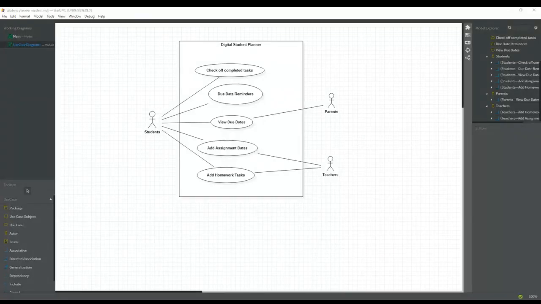All right, welcome to our video looking at completing an activity diagram. So an activity diagram is a UML diagram. It's still very much a behavioral diagram, but it's the next level of decomposition from our use case diagram, which we looked at previously, and you can see on screen at the moment.